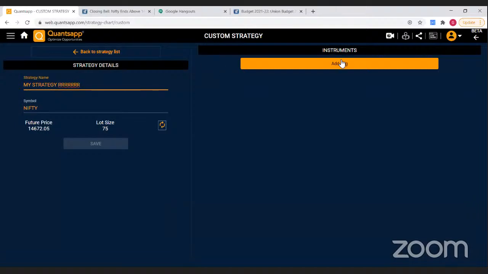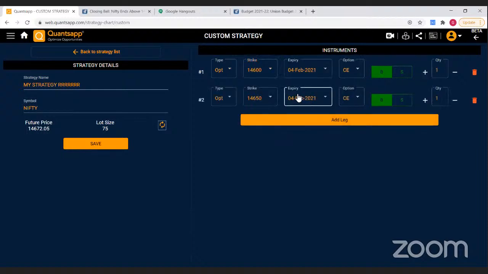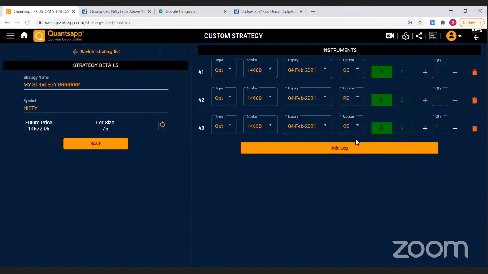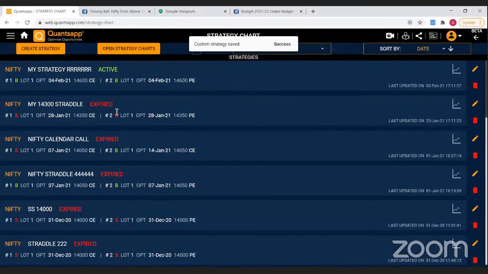So we're gonna add options 14,600, we are buying put option. So this is a straddle we made here.